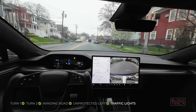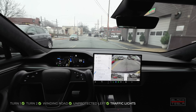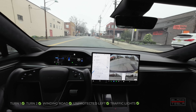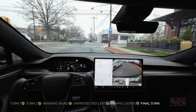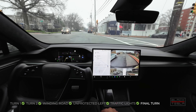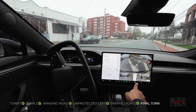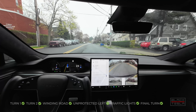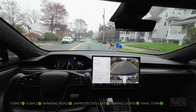Overall very smooth, very competent, very confidence-inspiring — just like the previous version 12 builds. I'm not feeling uncomfortable or unsafe, with the exception of that close proximity and lane staging with that car. It's a little too close for my comfort, so I'll give it a bit of a ding there because cars have been there before and it hasn't had that issue. Final turn — can turn on red, cars coming and turning to the left, it can go. Good job there. No curb incidents so far. It doesn't seem to be getting any worse, but it doesn't seem to be getting significantly better in terms of proximity to the curbs.